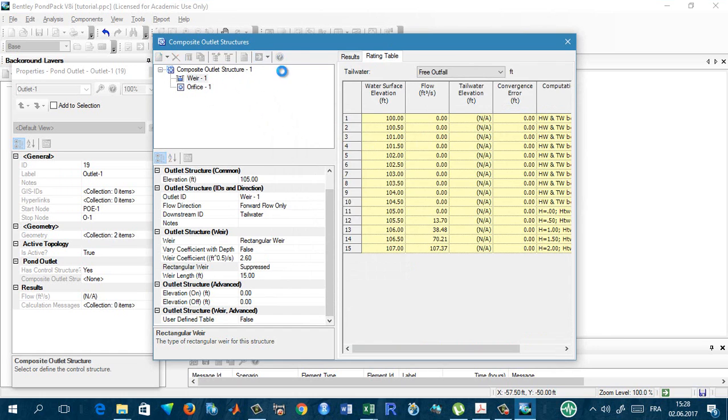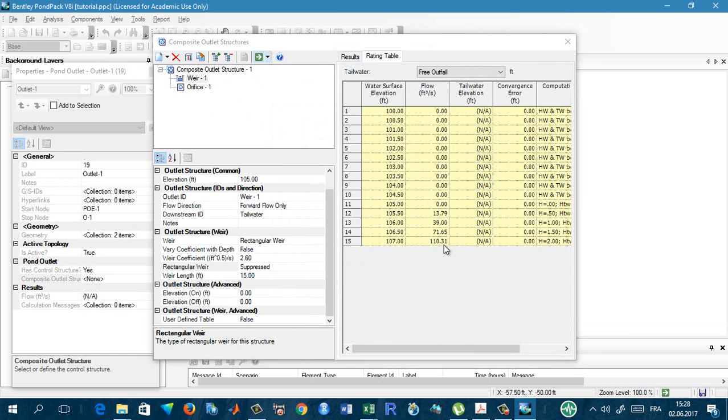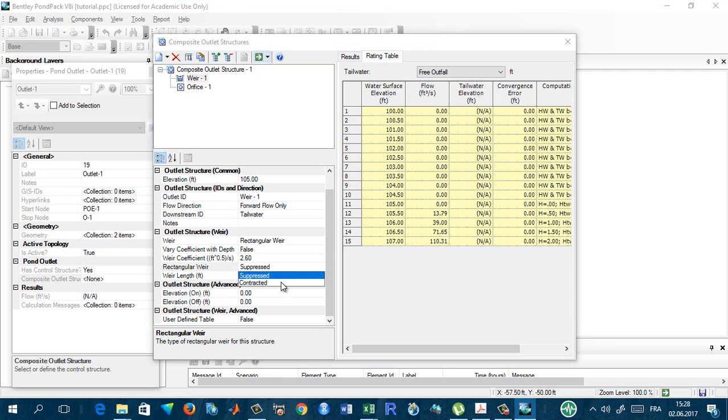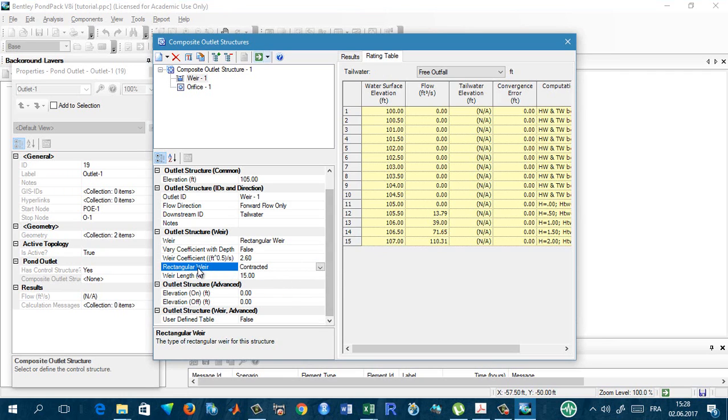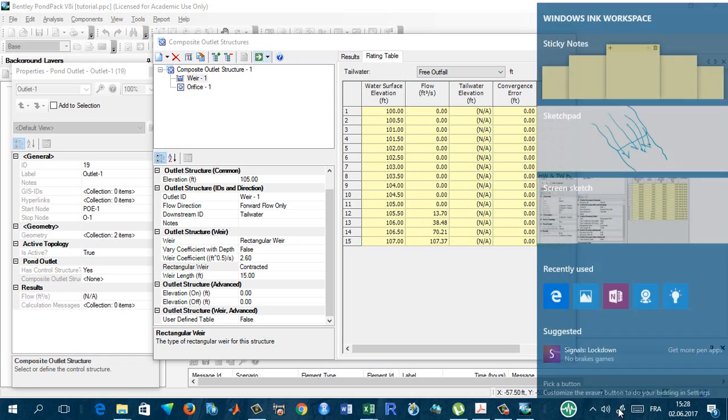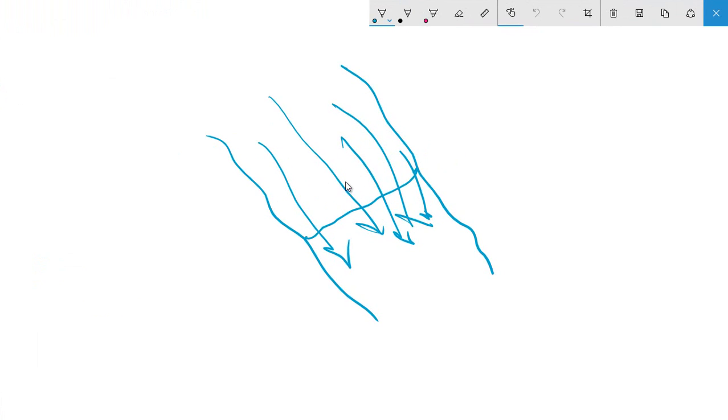You can run and see that when it is suppressed, it is 110 for the maximum water surface elevation, and you can change and see the contracted weir structure, rectangular contracted weir. So like this, that is it.